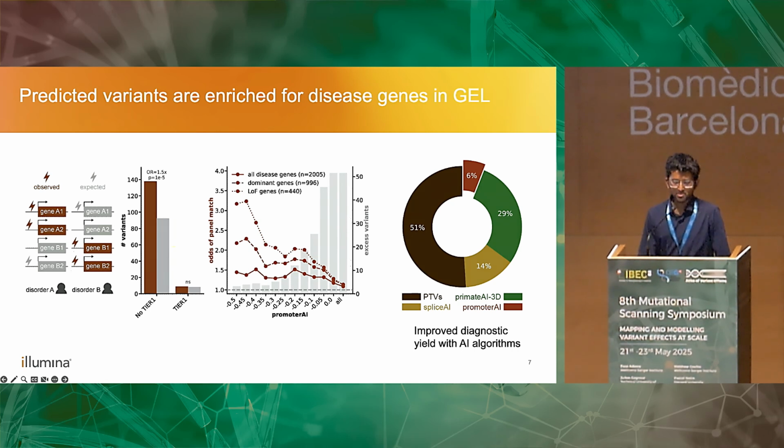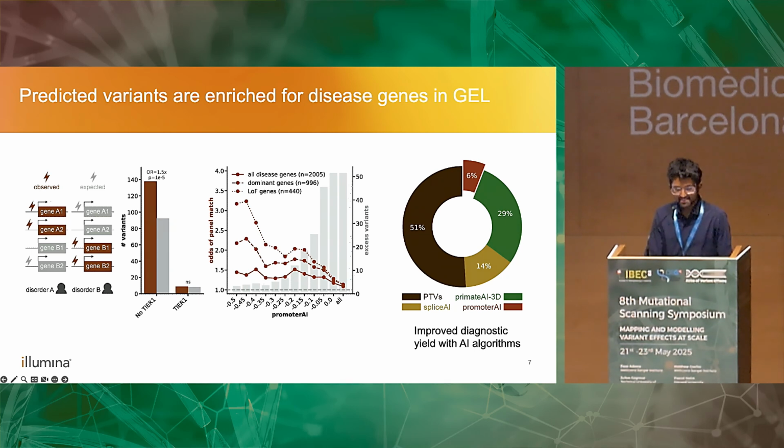So in GEL, we focus on a set of 8,000 cases which are known to be monogenic. We have experts who've curated panels for each of these diseases. Hopefully, these are the genes that create the phenotype that's observed. We have about 100 panels or so on average for most of these disorders. So what we do is we take the singleton promoter variants from these cases, and score them with the model, and then look at how often promoter AI can prioritize these panel gene mutations over a background of other disease genes. This tells you how likely a prioritized mutation is to be inside the panel gene.